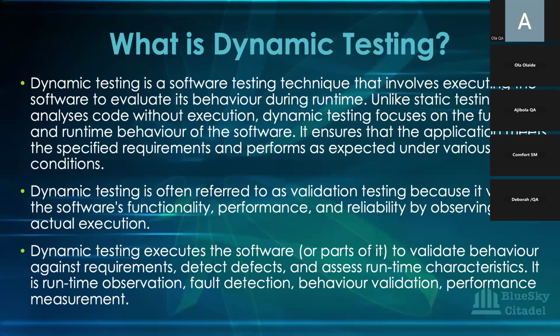It is runtime observation. Like I said, it depends on the result you get from the runtime: fault detection, behavior validation, and performance measurement. Those are the key characteristics. The runtime observation to detect faults, behavior validation, and performance measurement. That's the core functionality of dynamic testing, and this is why dynamic testing is way different from static testing.